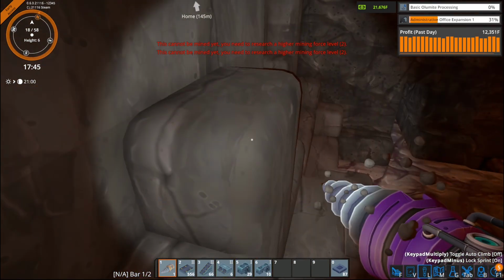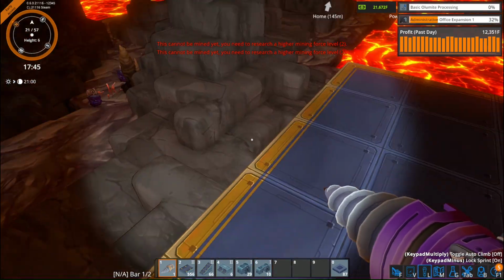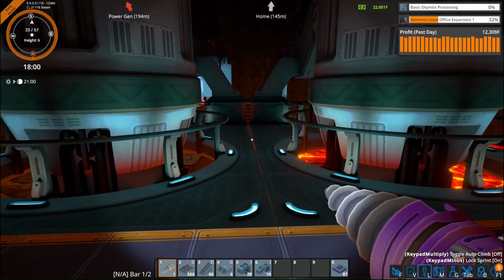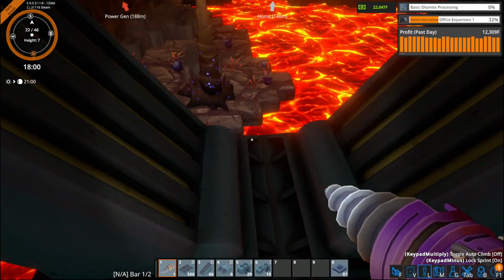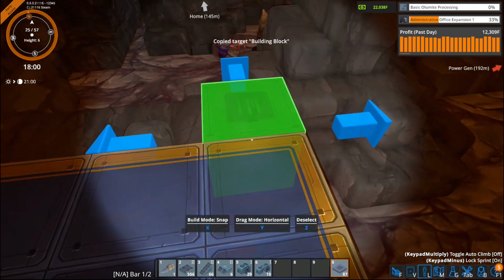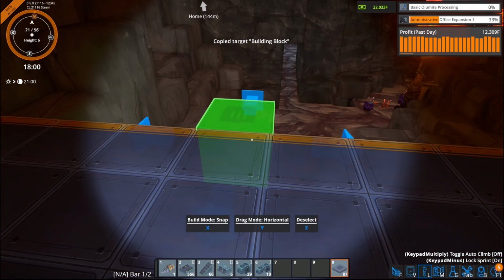So that's the idea. Need a higher mining force where I can mine that out. Oh dear. Oh, that's not ideal, especially considering the outputs for these guys are on this side. But we can turn these around. That's not a major problem. We can turn them around. That won't be an issue at all.